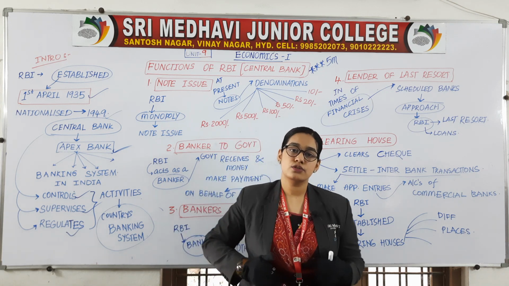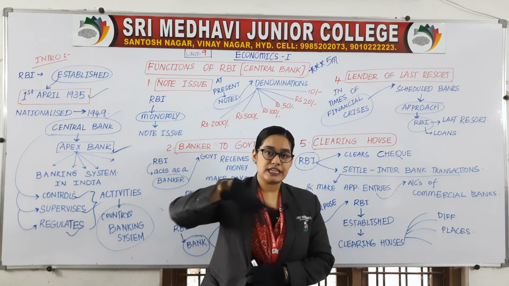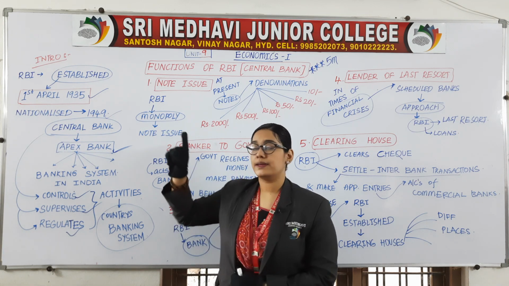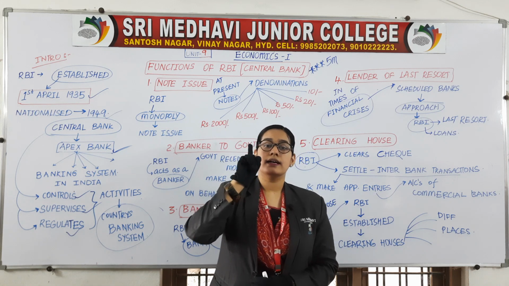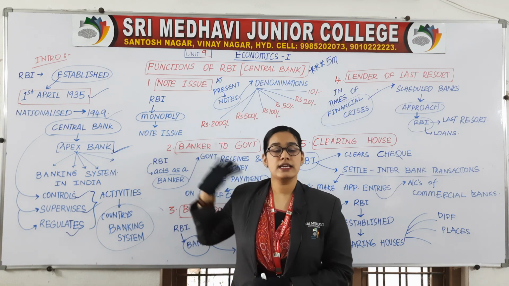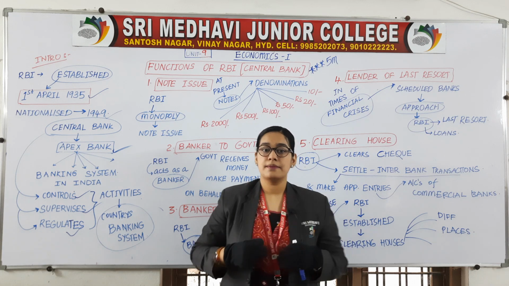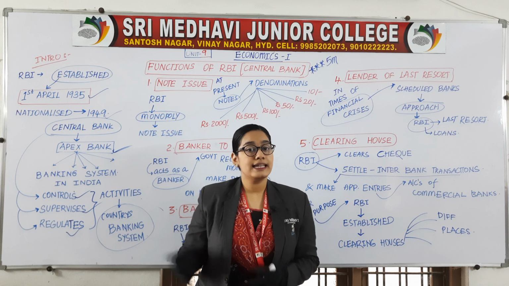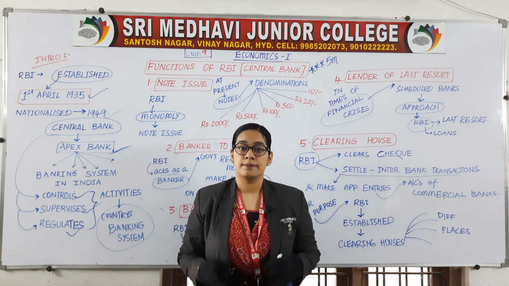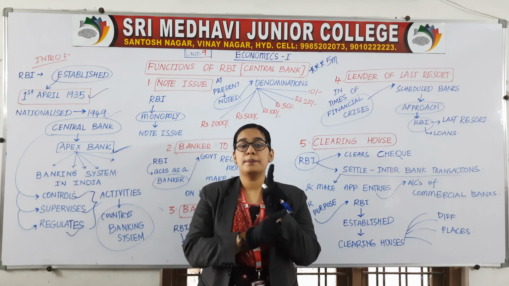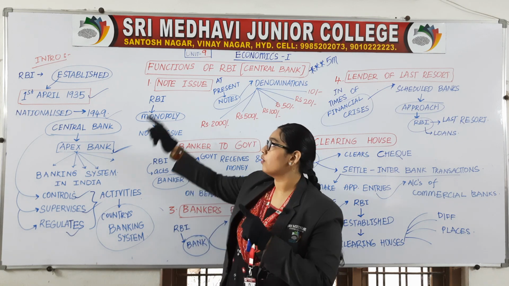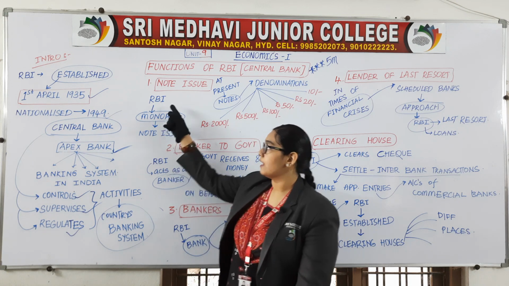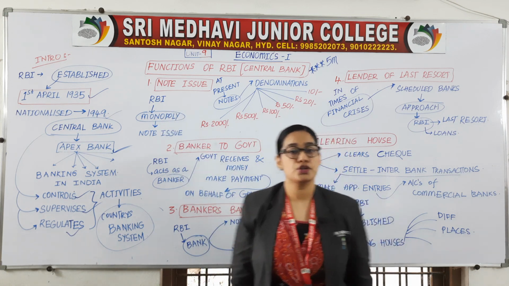From where are you getting these notes? Who is doing the issuing work? Who is printing the notes? The only authority is the RBI. If you and I just print notes, it will be an illegal act and we will be kept in jail. Am I right? So only one body has the authority of issuing notes, that is RBI. So we can say that RBI has the monopoly of note issue.